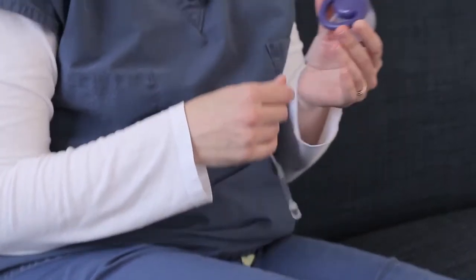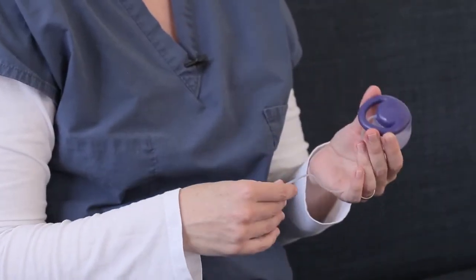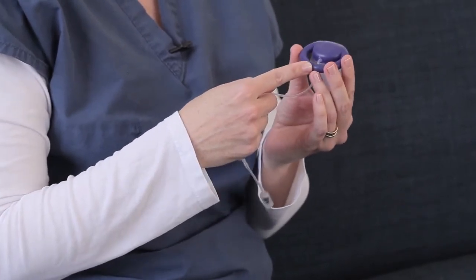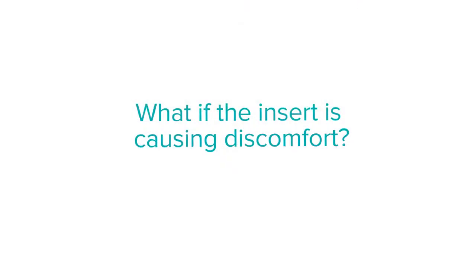So if you feel the device slipping when you're doing exercise, for example, you can just simply push it back into your vagina by pushing the base up into the vagina. If this occurs frequently or it causes any discomfort, you should contact your physician. If the insert is feeling unusually uncomfortable, first relax, remove the insert, and then attempt to reinsert the system making sure that the balloon is facing down and back.